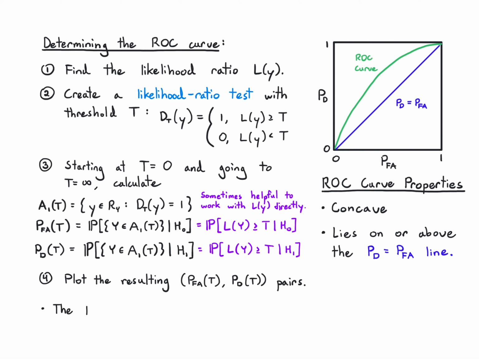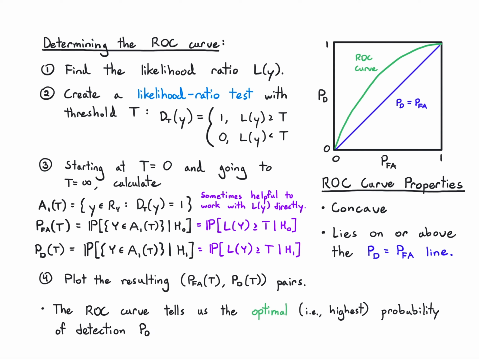So what the ROC curve is doing for us is telling us the highest probability of detection that can be achieved for a given false alarm budget. I have a given probability of false alarm budget that I'm willing to spend, and this tells us the best probability of detection I can attain, which makes sense. If I'm trying to detect an aircraft with this radar, maybe I'm only willing to tolerate a certain number of false alarms per day, so I set that level, and then I try to get the best possible detection that I can. Well, let's see how this works out through two examples.